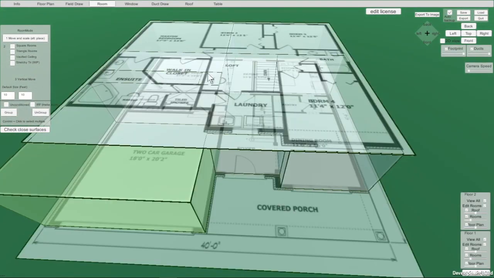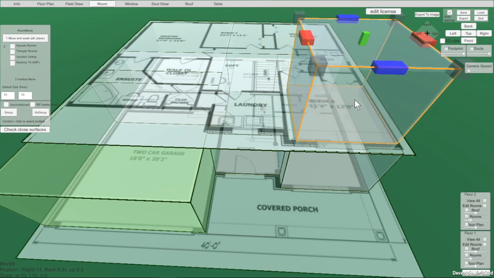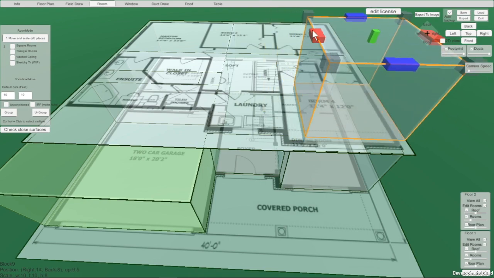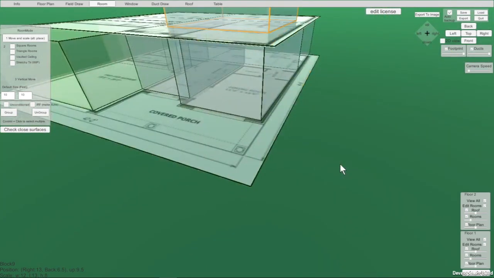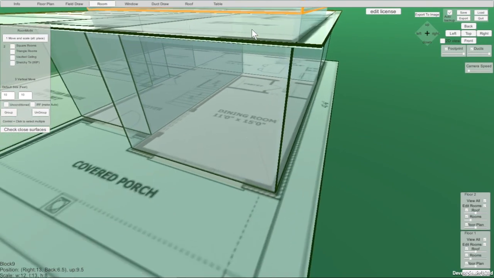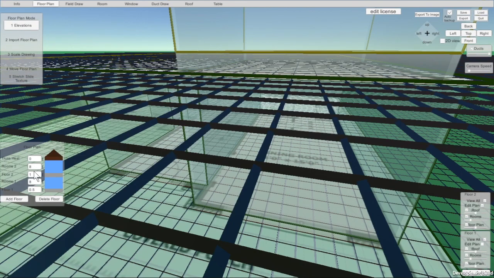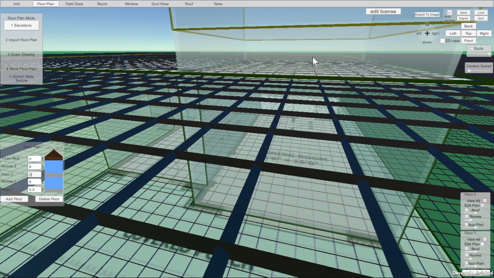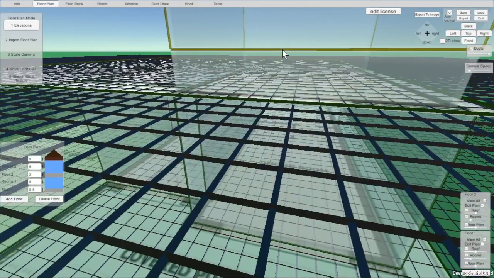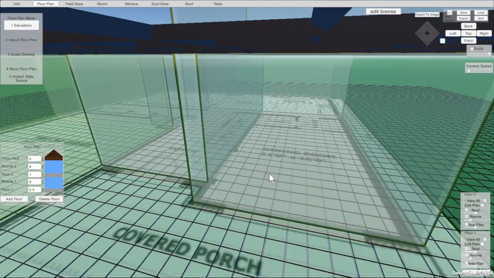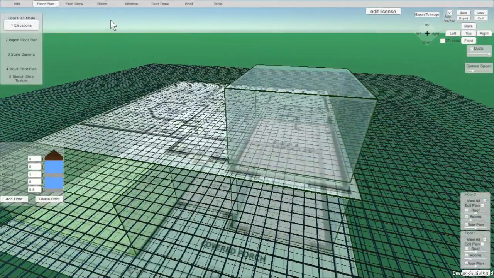Let me show you real quick. I'll put a room on here and show you the height of the floor joist thing that I was talking about. So you see right there is this height right here. So if I would change that to 2, see how it goes up there? So that's your floor joist space. That's where you would run a lot of your ducts. So that's why it's good to know what that actually is. 12-inch floor joists are pretty common. So 1 foot is a reasonable number to use.